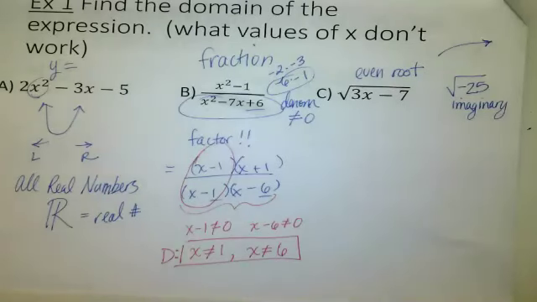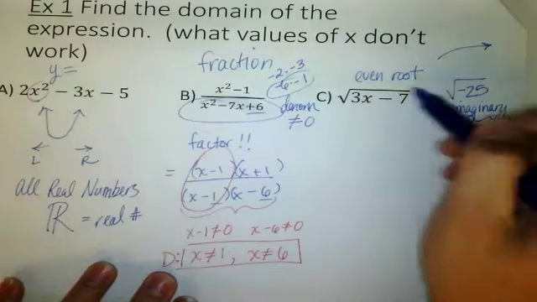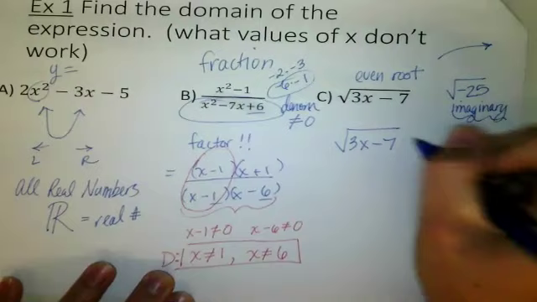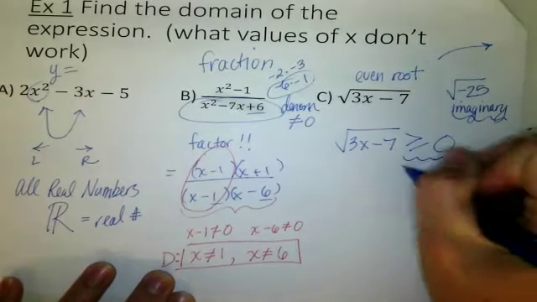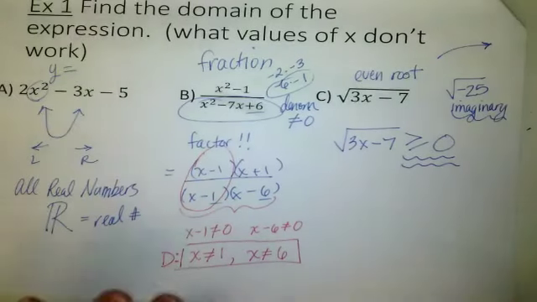Okay. And so anytime we have an even root, getting imaginary values can happen, which is why we only see a portion of the picture. So anytime you have an even root, you're going to take that even root and say, hey, you must be greater than or equal to 0. Why must that root be greater than or equal to 0? It can't be negative. Yeah, you have to be positive in order for you to work properly. Does that make sense to you? Okay, and you can also be 0. 0 is fine. You can take the square root of 0. It's fine. But you can't be negative, and so that's what we tell it.